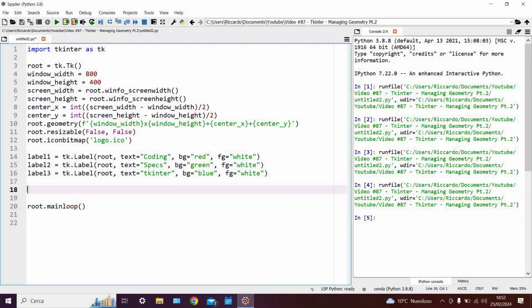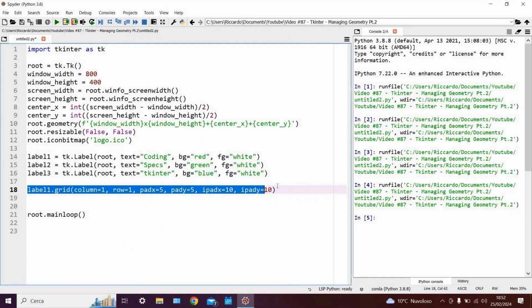For example, we could write label1 dot grid, and this can have column equals 1 and row equals 1. And then we can also give it some padding. Pad x equals 5, pad y equals 5, and then ipad x equals 10, and ipad y equals 10.